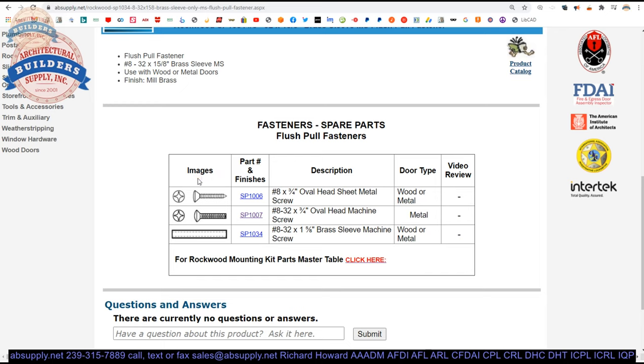Since we're talking about through bolting: the factory can also take a push and pull combination and braze to that brass plate posts like this. On one side you don't have any evidence at all of fasteners, and then on the opposite side you take that machine screw and thread it through. That would be a very good way to provide a security application when you don't want to have exposed fasteners — they can allow you to truly through bolt it, so you simply have this brazed threaded post onto one part.